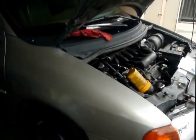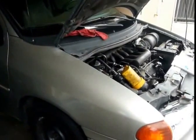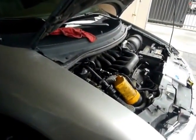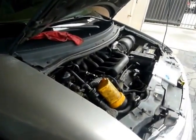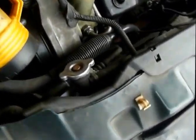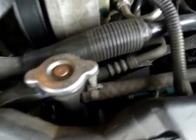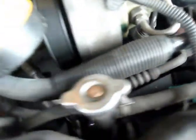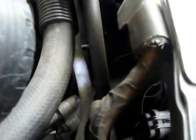Hey everyone, today we're working on the 98 Windstar 3.8 and we're changing an O-ring for the line, the cooling line for the transmission, the upper one that goes into the radiator here. Reason for that is because we have a pretty good sized leak.